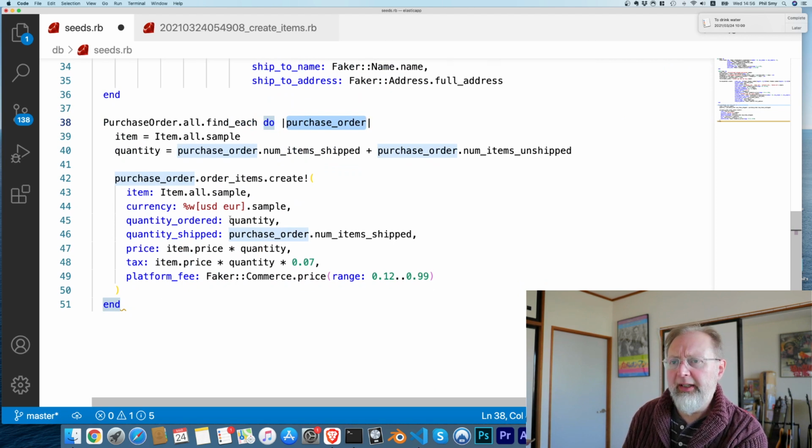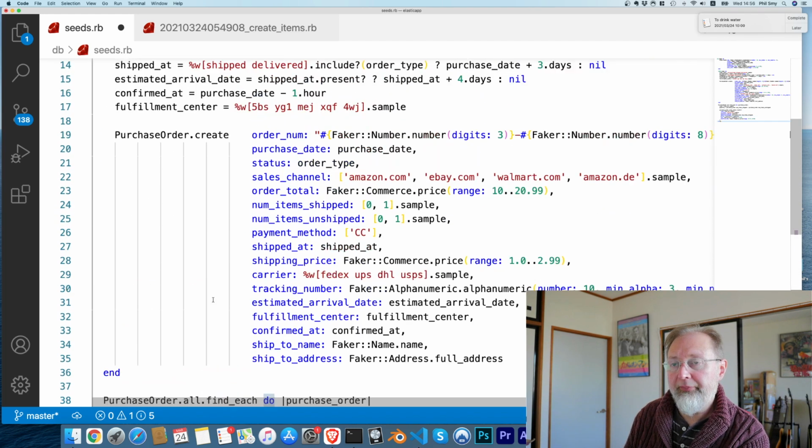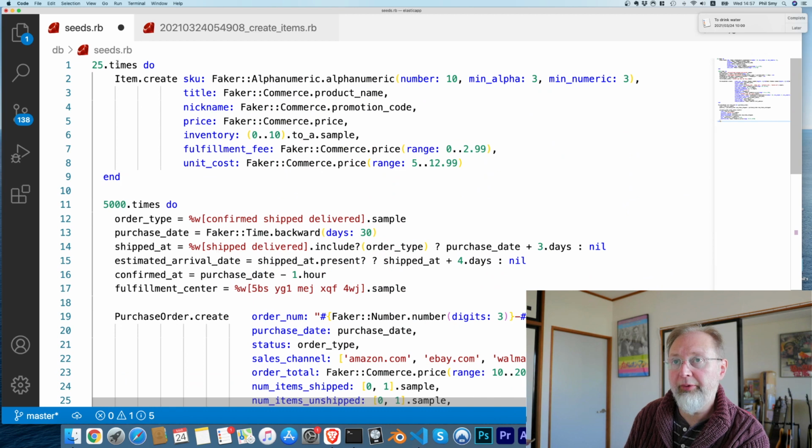Do that again. It's just dummy data, right? And then another price there between 12 cents and 99 cents for a platform fee, the tax, the price, which is how many units times the price of the item. Yeah, there we go.